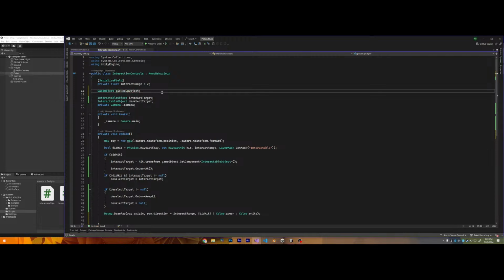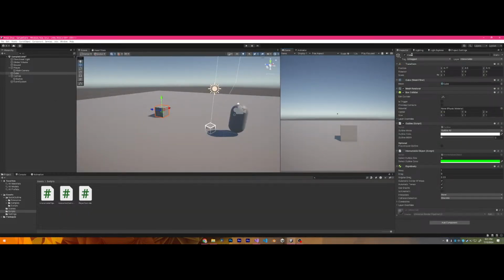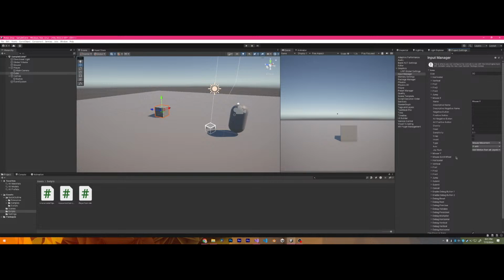Picked up object. If you do get button down with the mouse button, interact target. Where do I?